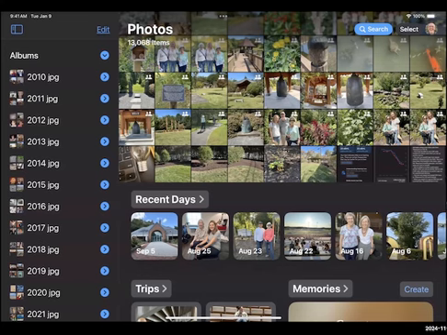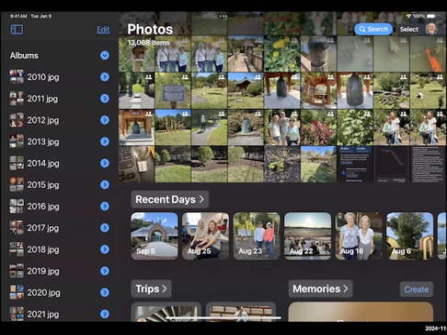If you choose to, you can establish an album and you can associate photos with that particular album. And then if you want to see photos that are in that particular album, you can open up the album and you can organize your photos that way.